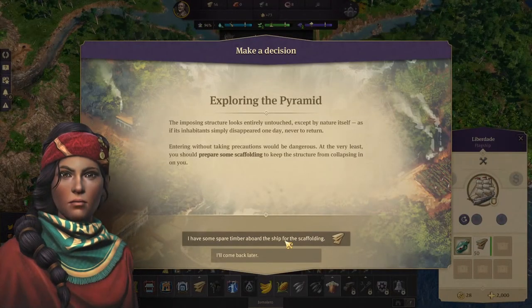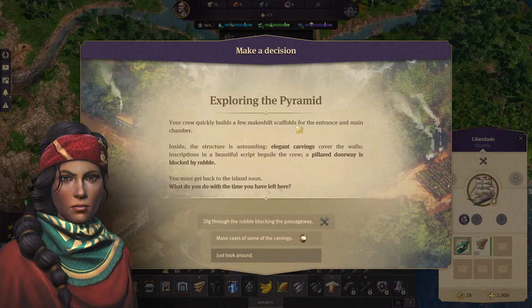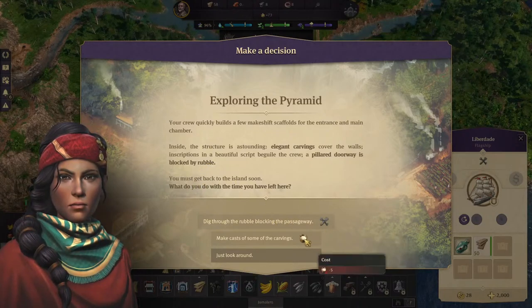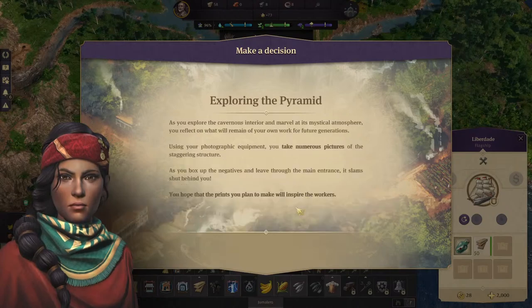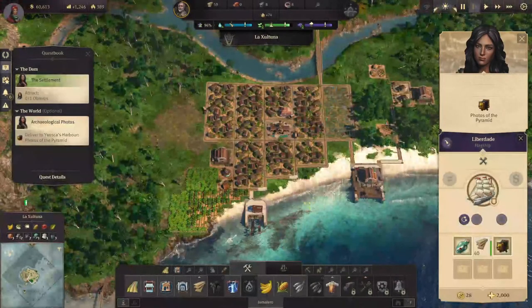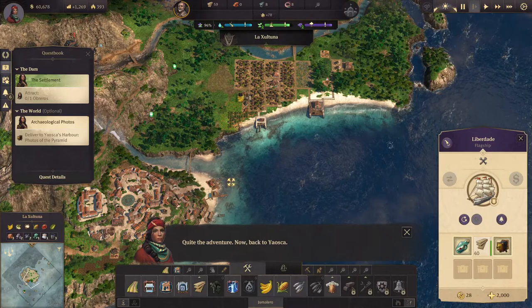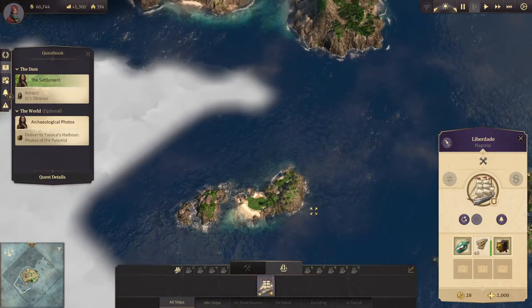Oh, exploring the pyramid. Yes, I want to spare some timber. Okay, we make a few scaffolds. Yeah, elegant carvings. Oh, now I need some tools. Oh, shame. We took some pictures. Let's deliver them. So maybe it's better to do it later on when you have tools and things like this. But for now, I didn't have any, so I didn't really have a choice.